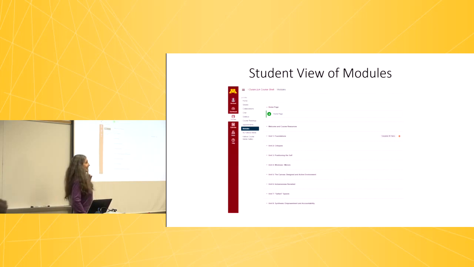Okay, so this is another view of the course. I showed you the home page and how I had built it. Again, I didn't have to build it that way, but I built it that way because I wanted them to get through the major units of the course. But the other way is through the modules and the module units they have. And here again, I have all my major units. The modules are the core of the content for students.